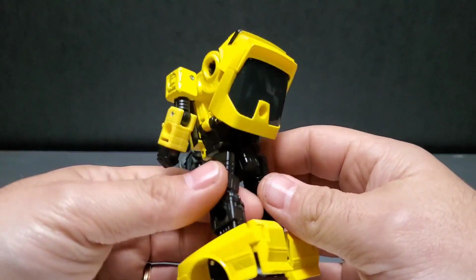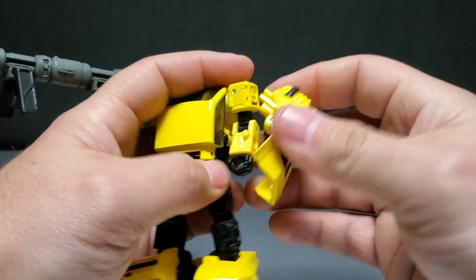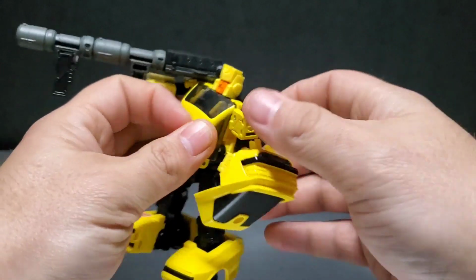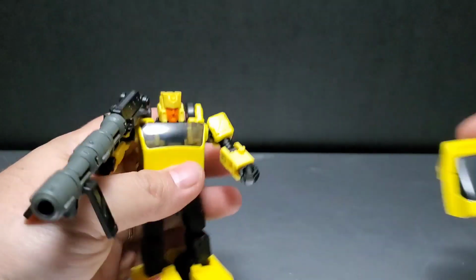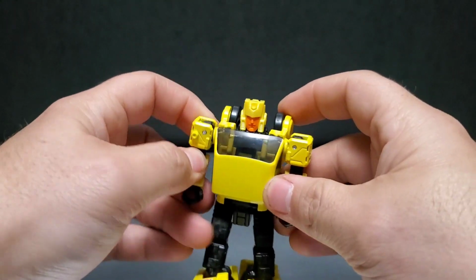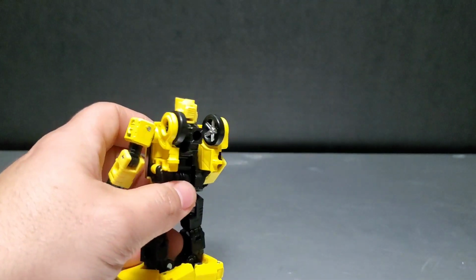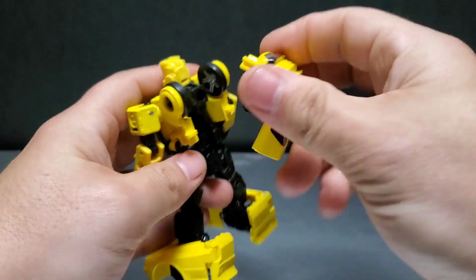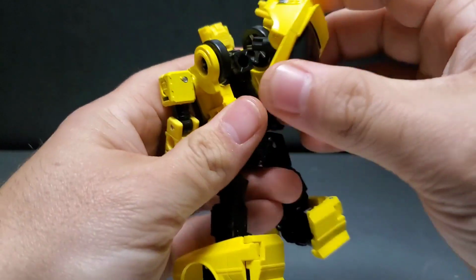Spin around with a spinneroonie. You see very much the same. This piece here comes off, and you can plug it on his forearm here. Nice if you actually keep the piece out. And you can use it on the side as a shield, or you can hold it in his hand as well. You can hold it in the shield that way, like this, so you can club people with it, stuff like that. And you can just take it off and not use it if you prefer the cleaner, less backpacky look. But I think in the whole scheme of things, I like it with this piece on, because otherwise it just looks really awkward back there. So I do like it with this actually tabbed onto the figure. I always get confused when I'm trying to do this. Which way does it go? And it actually goes this way.